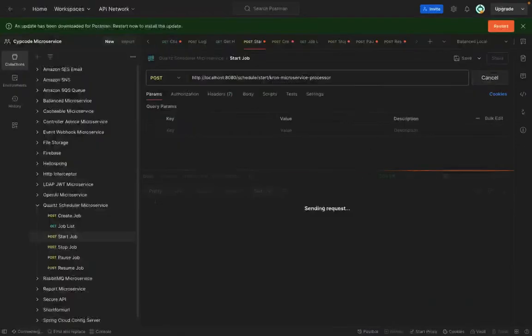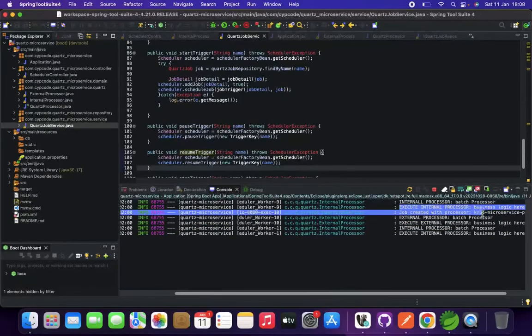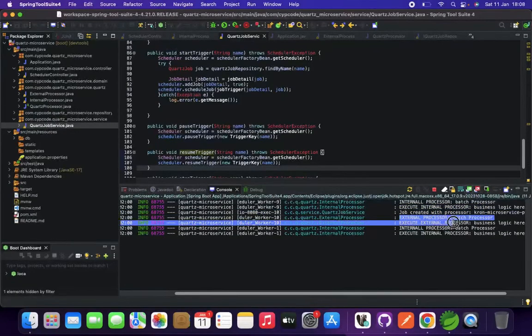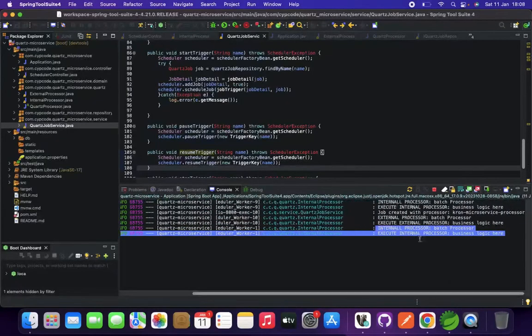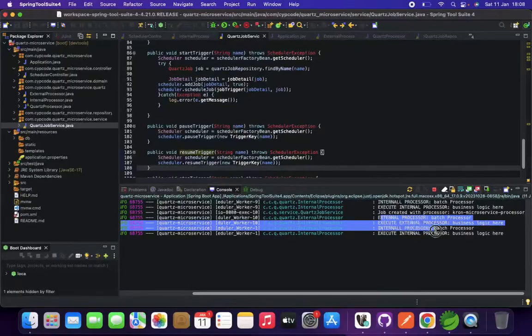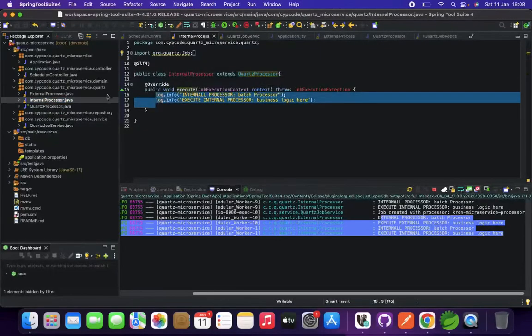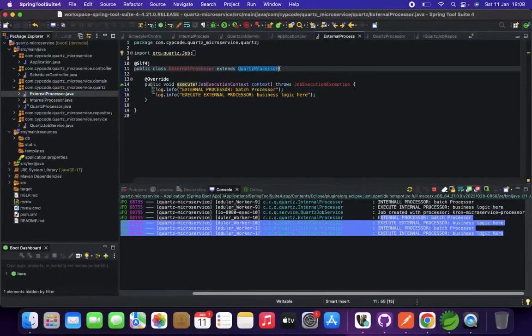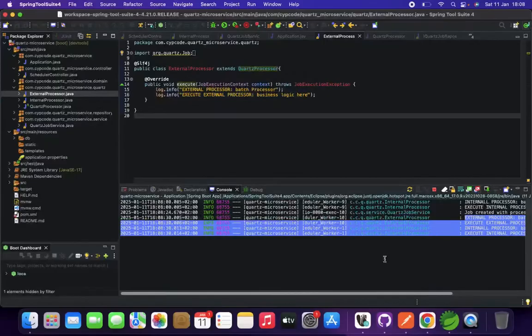the Cron microservice processor, which is the external processor, and it basically told us that the logic is here, and external is there, and internal is there. So both jobs are now running as per usual, because we have both of them printing the logs that we want to be printed out. And this is internal, which is that, and then this is external, which is that, and this is what we see on the logs output over here.